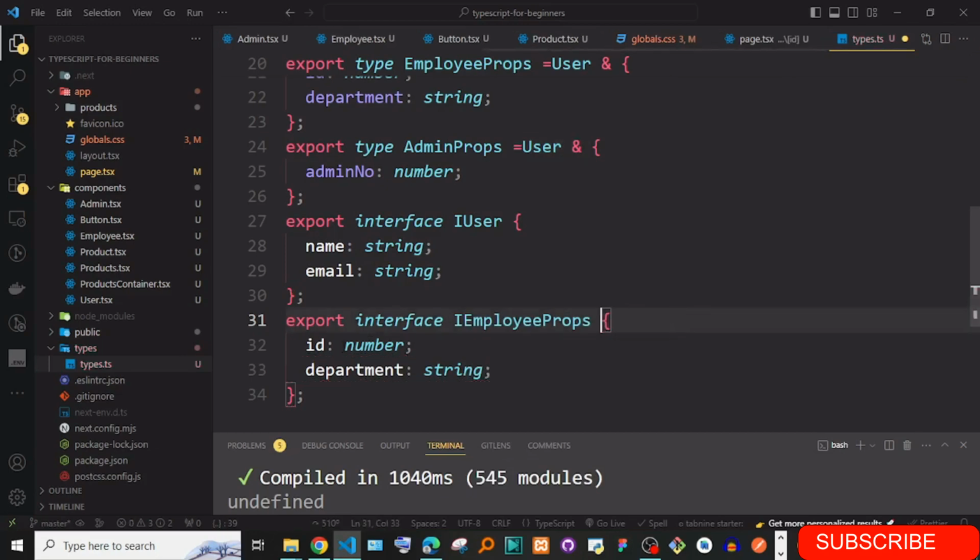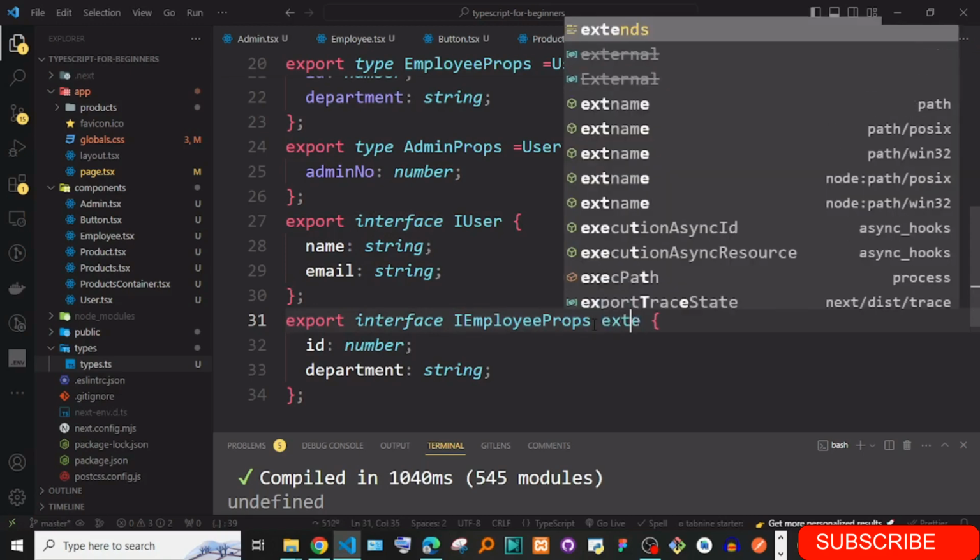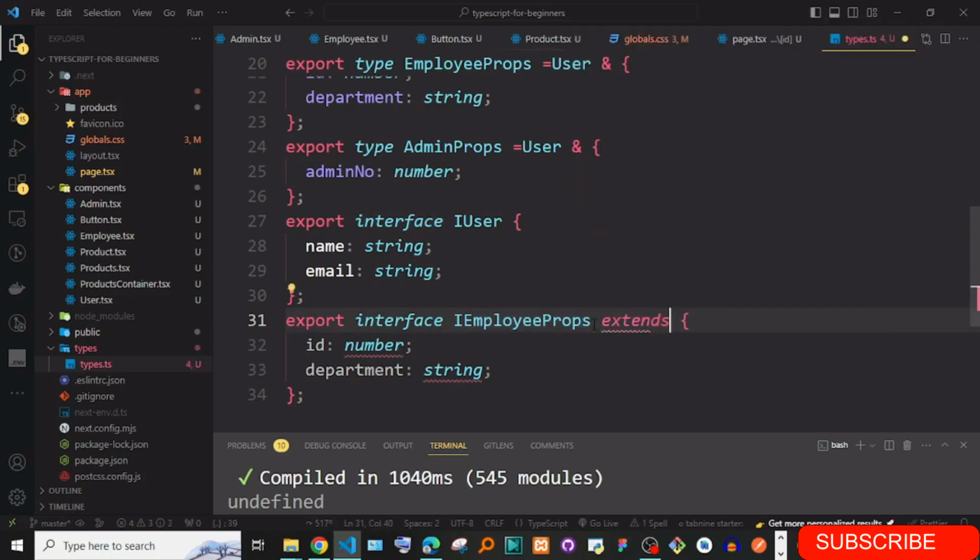So what you can do is use the keyword extends, and we did it in our previous video. So you can just say export interface Employee, and I say that this extends User.